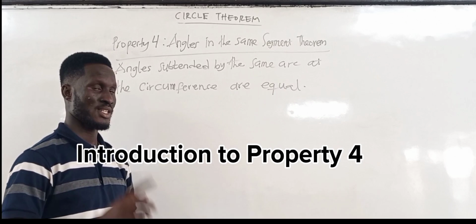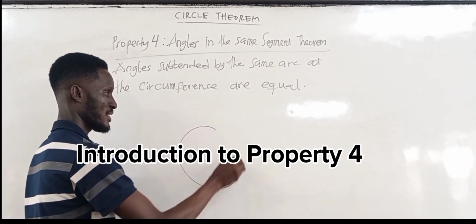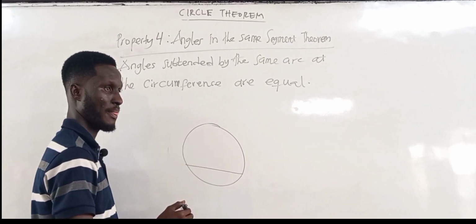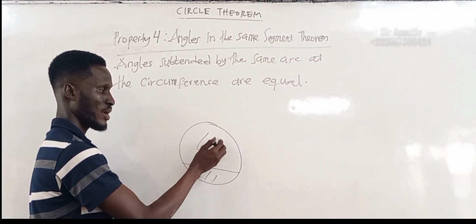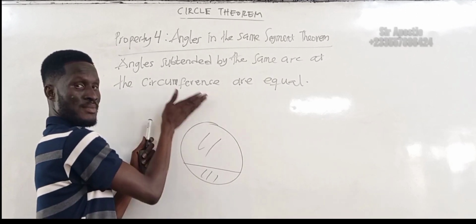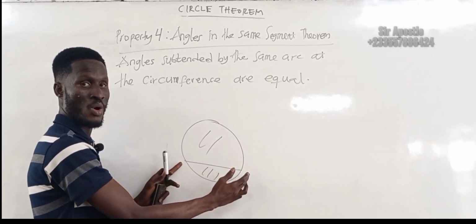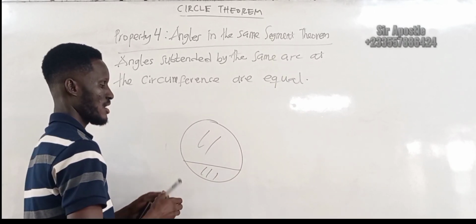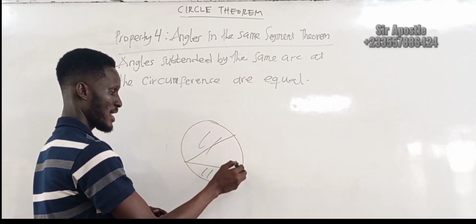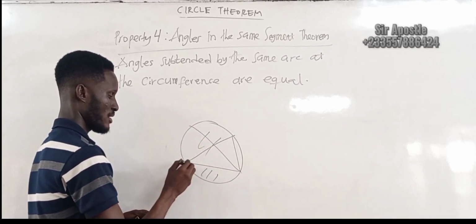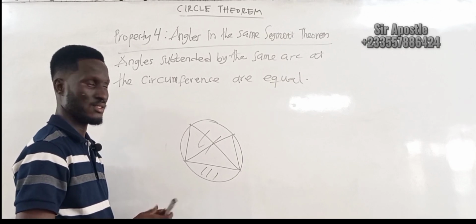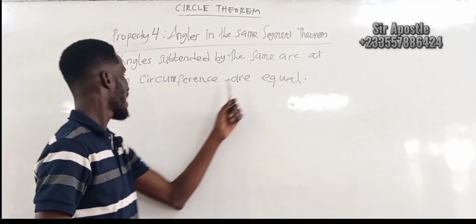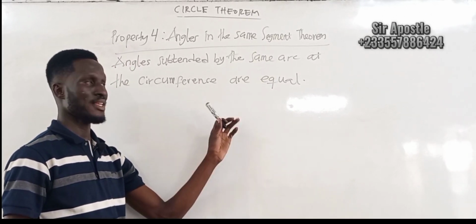We talked about segments in our previous video: when we have a circle like this, and then we draw any chord, this one is a segment, this one is also a segment. So you're talking about angles in the same segment. When this chord or arc forms an angle in the same segment, that is what you're talking about. We can have this chord form an angle here and another chord form an angle here in the same segment. So angles subtended by the same arc at the circumference are the same.